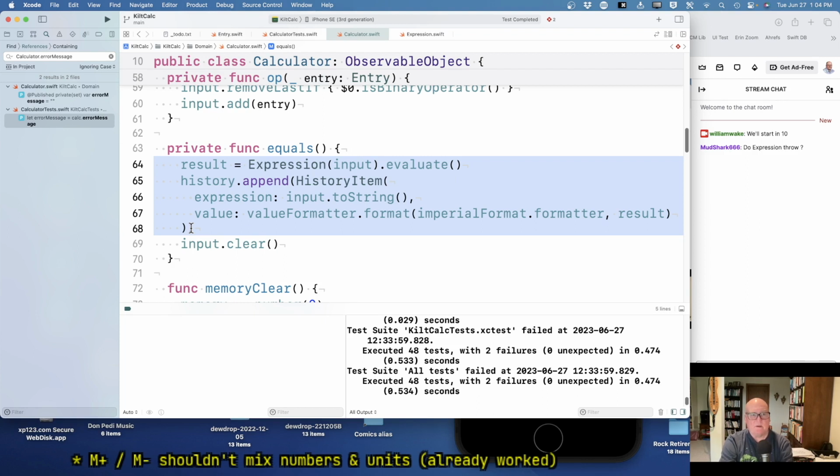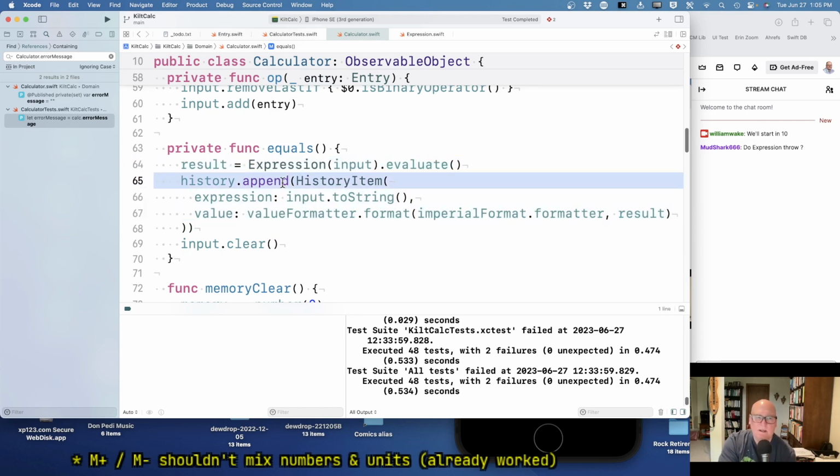I mean, the first thing that could happen is M plus, the stuff we're going to throw into memory is screwed up, okay? And this is our first chance to find that out. Or if that's okay, then what happens when the types don't match in the memory, and then that's an error. So here, I kind of question this one too. I think it's fine to evaluate the input, but do we want to put it in history if it's all screwed up?